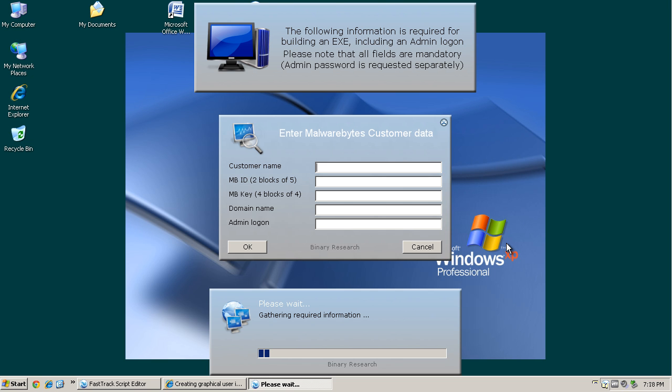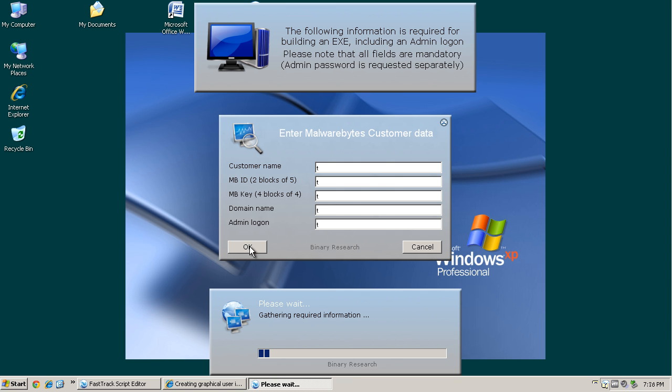The middle screen is a user input screen, an example of a multi-line or multi-field user input, and the top screen is a repositioned splash screen, so I've used that to display the explanatory information. So at this point I can put something in each of these fields, and I'm just going to put some dummy information in there, and I'm going to click OK to move to the next screen.